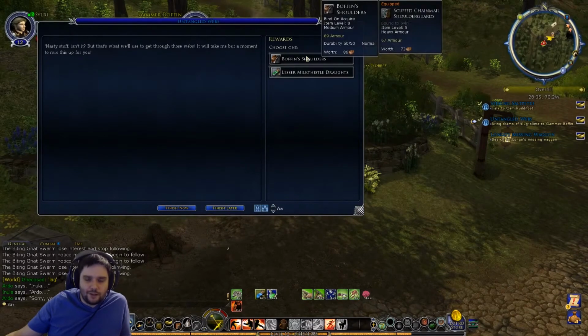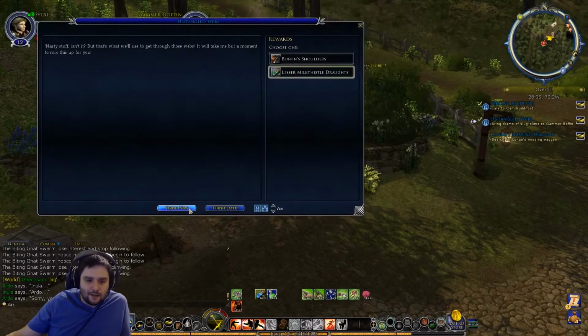We can choose one of these two things. Medium armour, don't need, so I'll take the Milk Thistle Draft.